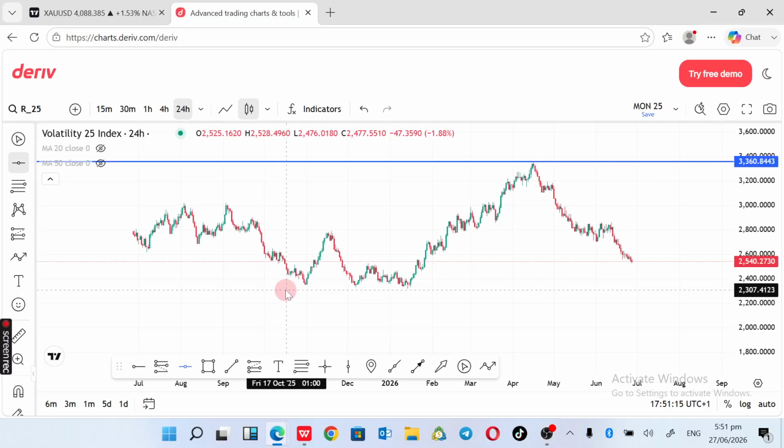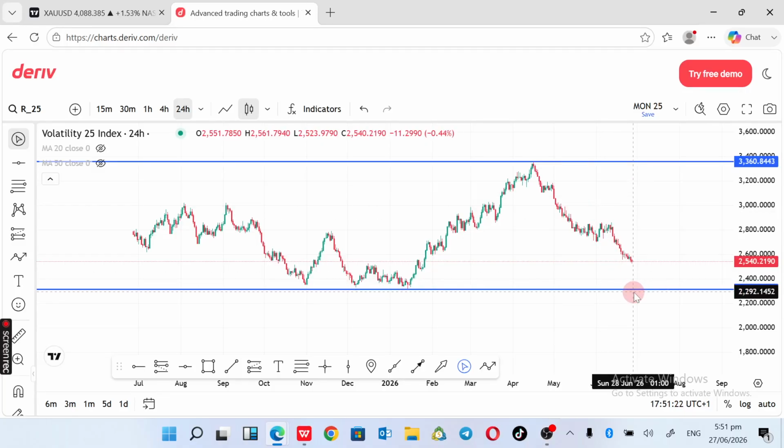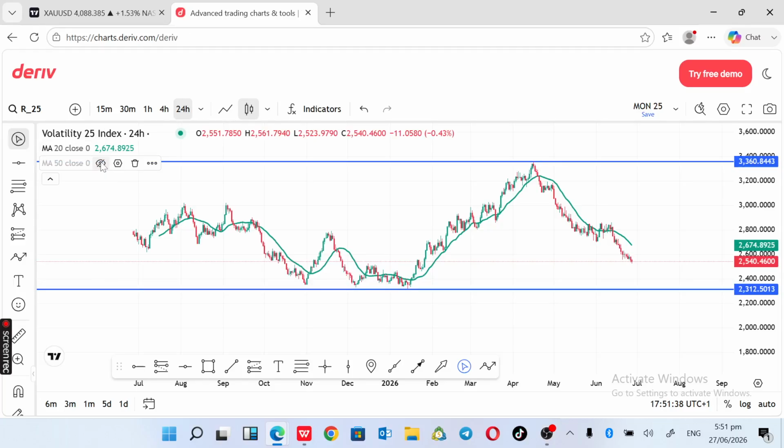Then we come back and mark our support or resistance, whichever way you want to call it, because the market is coming to touch this. This is where we're going to take our entry because we have first touch, second touch, third touch. We expect the other touch here. If for instance the touch does not work and it breaks, our moving average is still telling us it's downward. Sometimes I use this as a confirmation to check my entry. So I just check it, then I remove it.